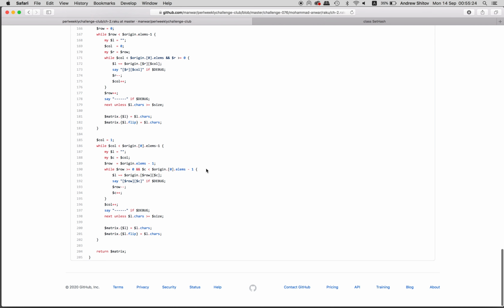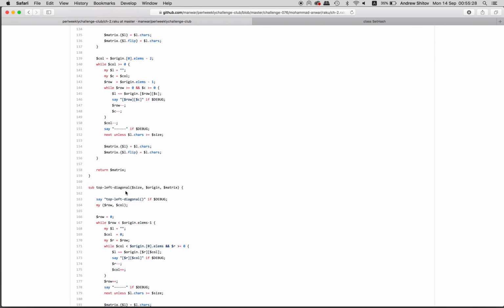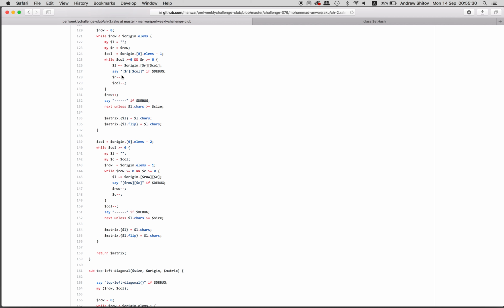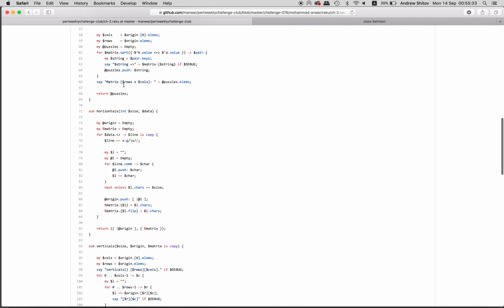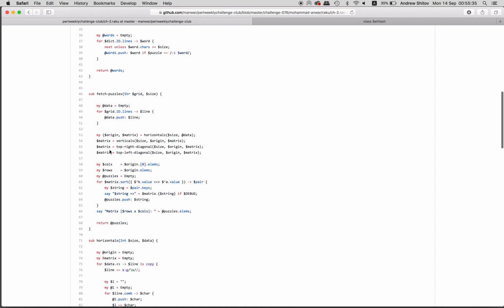Basically the difference is, I believe, how we do this trick. So here it's minus minus, here it's, yeah. Okay, so we found all those things. I wouldn't do it like this. See the matrix variable, you pass it and you return it, and you pass it again and you return it, and you use it again in the next function. Finally, you save the result here, and it will contain everything.